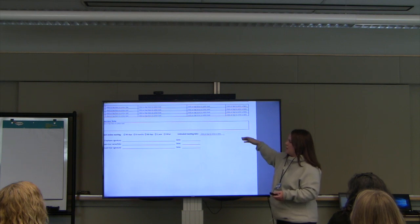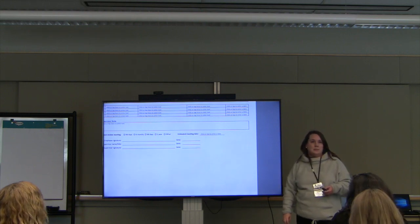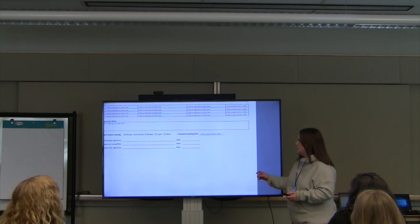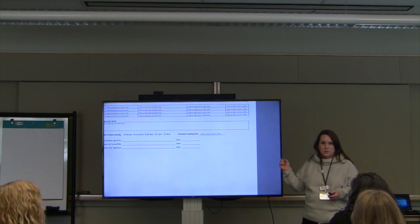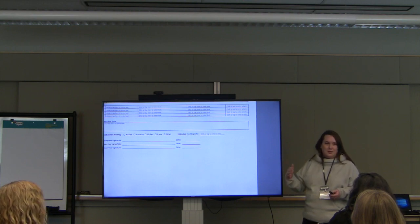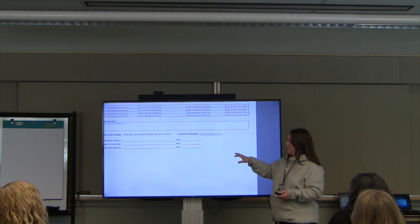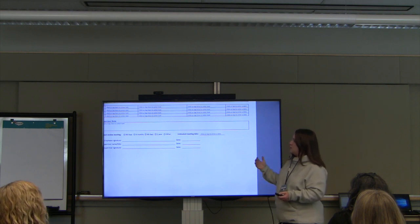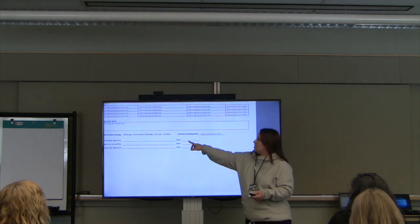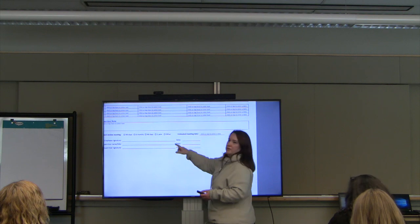Overall supervisor comments. One of the recommendations from the strategic project teams, I think it was the innovation team and the staffing model analysis, was quarterly conversations between staff and supervisors. So in the spirit of continuous improvement, we start with an annual conversation, and let's get that right. For the people who are already doing quarterly conversations, we continue with those. Then as people get more comfortable, we think about adopting a quarterly conversation requirement. There's a place on the form to document if you are one of those managers doing quarterly conversations.